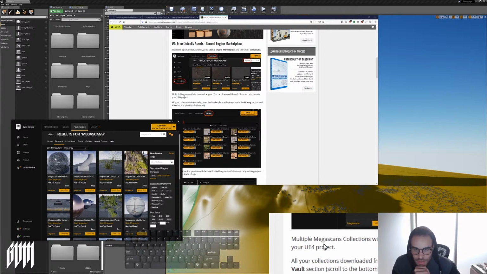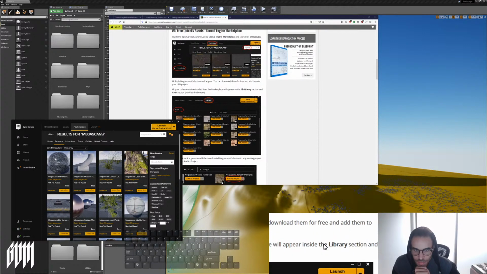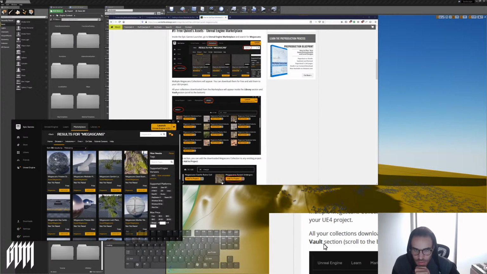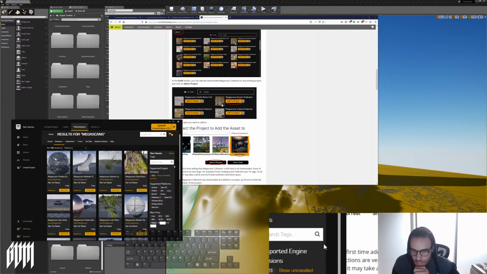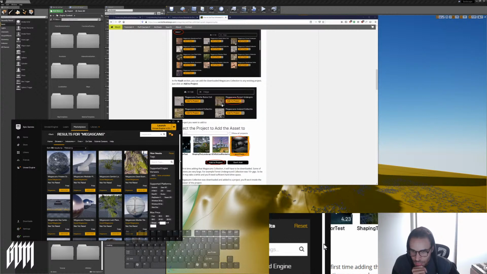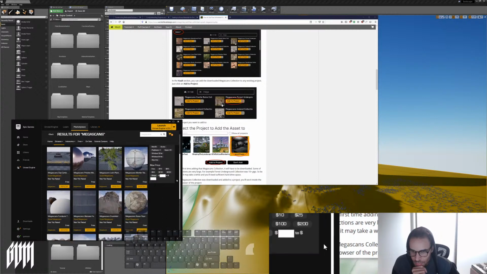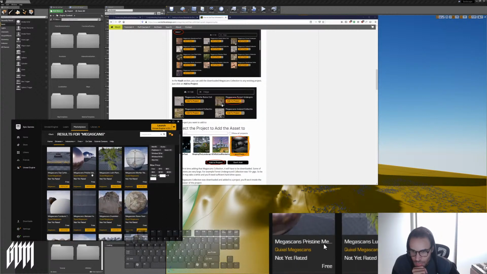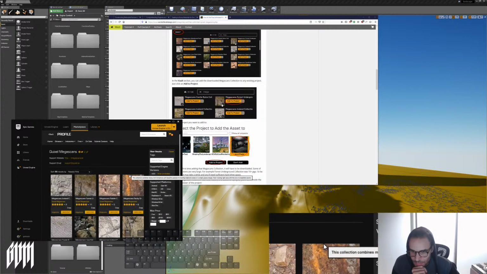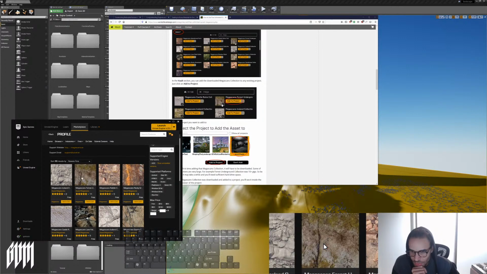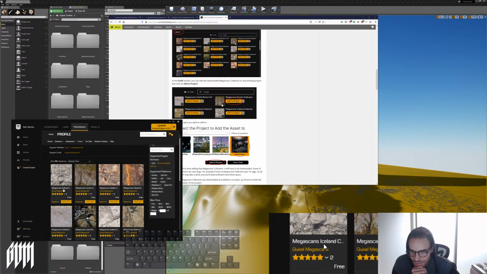Megascans, multiple Megascan collections will appear. You can download them for free. And they'll appear inside the library section and the vault section. Pristine metals. Oh my god. Iceland.